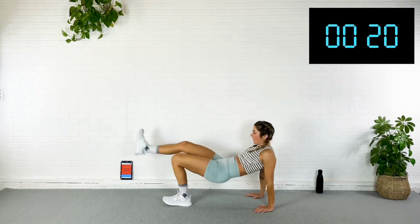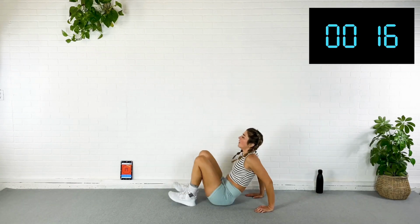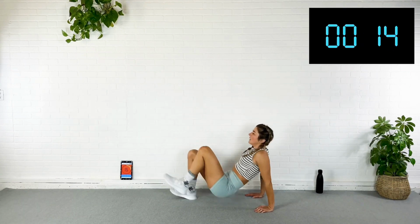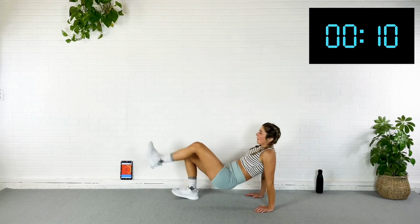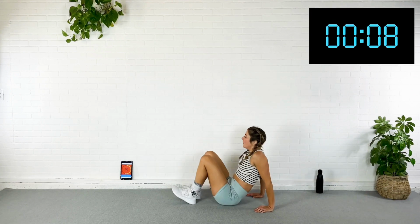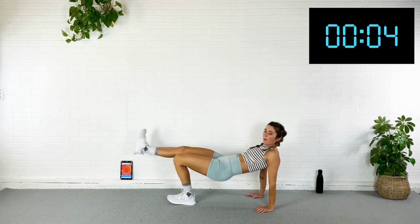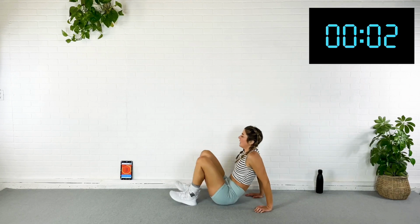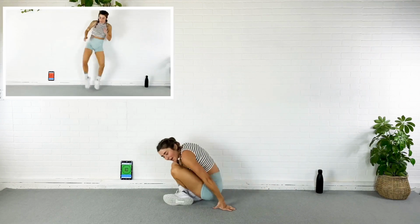Here we go. Kick and thrust. Drive that heel to the opposite side of the room. Really try to lengthen. Oh my gosh, my butt. Almost done. Two, one. Rest, we're coming back up.